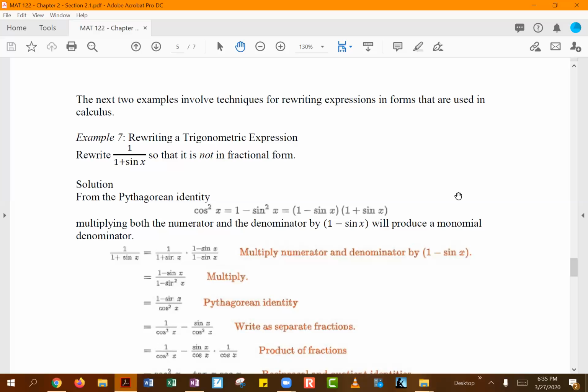So you're actually going to start out by using this Pythagorean identity here. So you can see this is cosine square of x equals 1 minus sine square of x, or normally we would write this as sine square of x plus cosine square of x equals 1. So what's happening here is we are actually taking this right-hand side and factoring it using this idea of difference of squares. So a square minus b square equals a plus b, and a minus b is the concept that we are using. So that's why this factors into 1 minus sine of x and 1 plus sine of x.